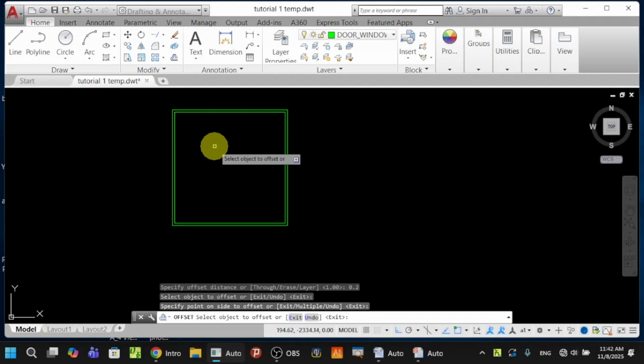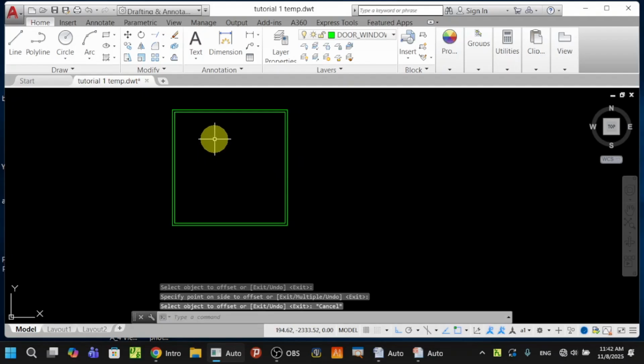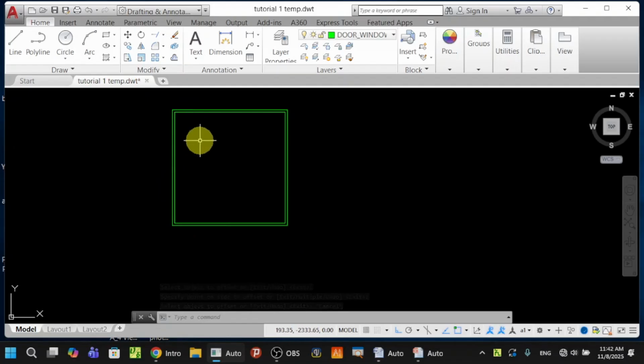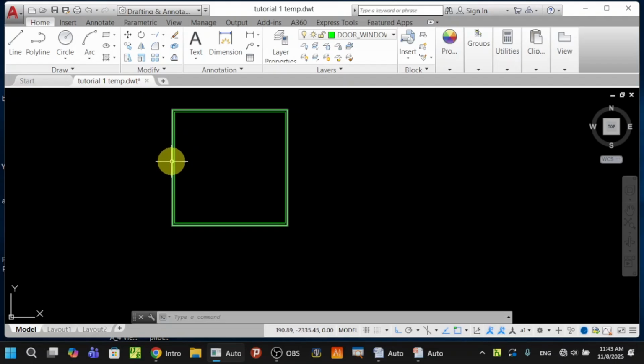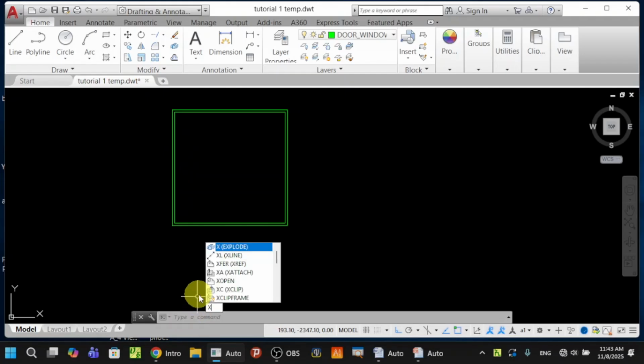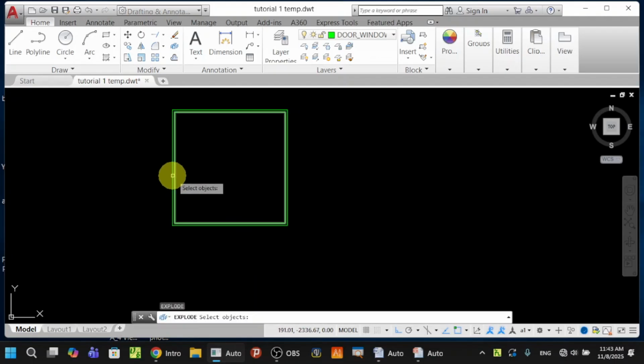The other thing, the rectangle is not a combination of four lines, but it's a simple object. So it's one object. So it's sometimes difficult to edit such kind of objects. So you can explode those lines. Type X in the command line for explode, and select objects.